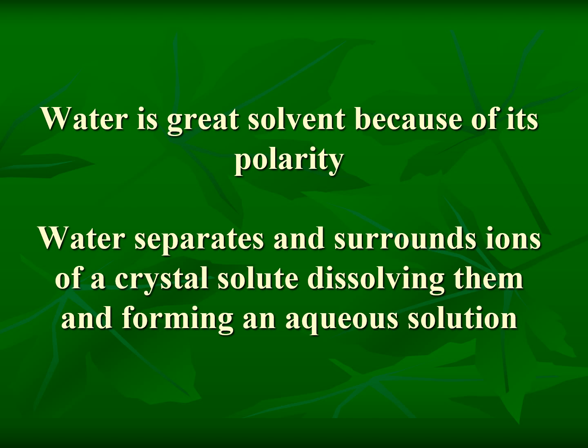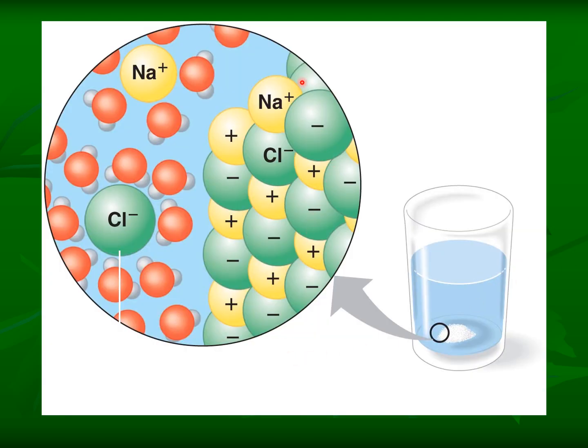Water, as I mentioned earlier, is a great solvent. It will surround the solute. This is showing sodium chloride, table salt. They're held together by ionic bonds, but when you put it in water, it dissolves. What's happening is what we call dissociation. You end up with the ions: the sodium with the plus charge, and the chlorine with the negative charge.